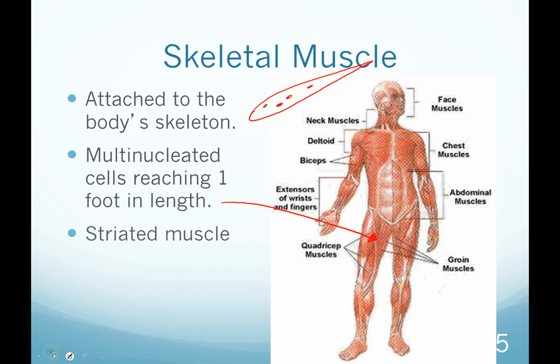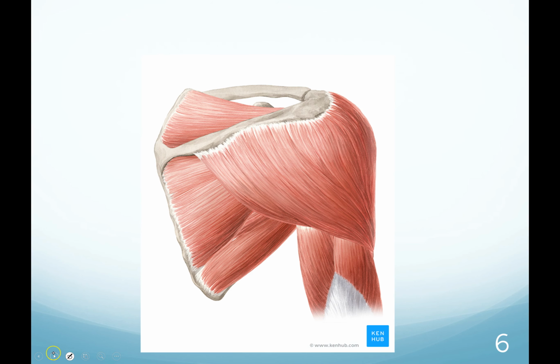And they are known as striated, and I'll show you what that means in the next picture, but they almost look like they have stripes. And most important of all, they are voluntary, which means you control them. Now, a spasm doesn't really count, but if you want to move your fingers, or you want to raise your arm, or you want to do a push-up or go running, or even speak, all of those are voluntary actions you have to think about to do.